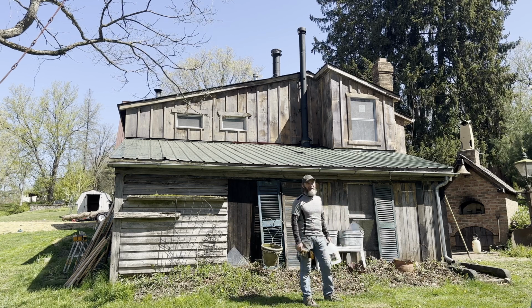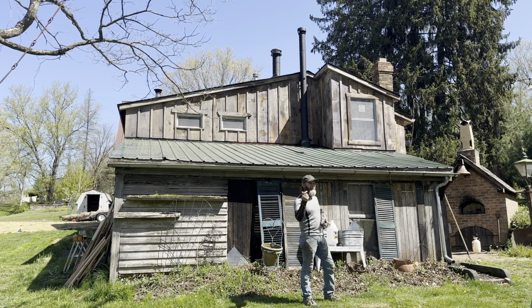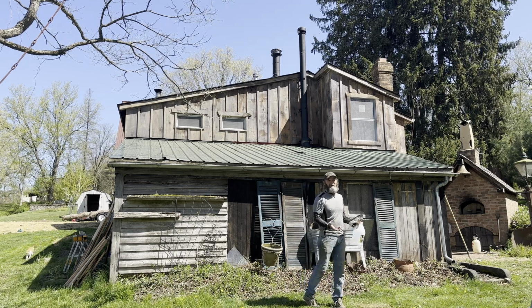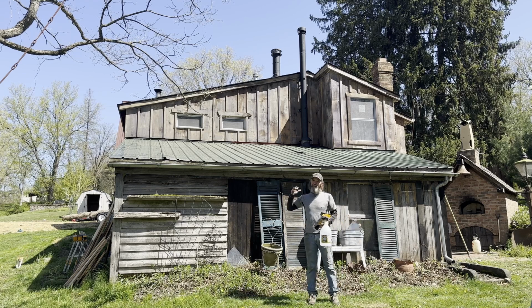Much better than all that brand new wood back there, which would have taken probably a year to change to what it is now, and most likely up underneath the eaves and stuff where it didn't get wet, it may not ever change, or take 20 or 30 years for it to change up underneath where the sun and rain don't get to it.